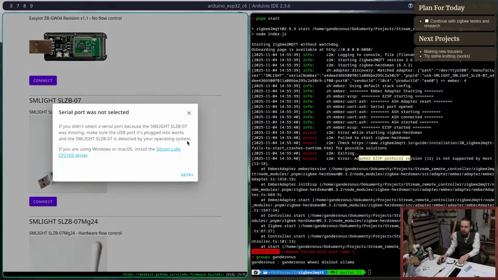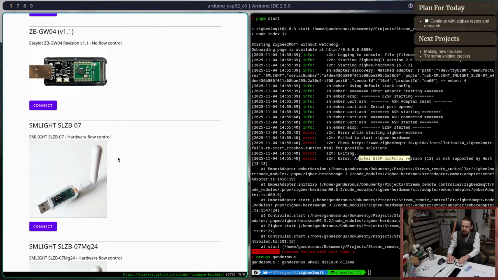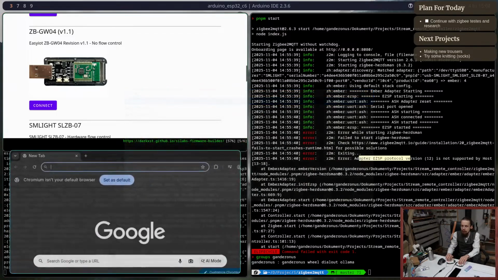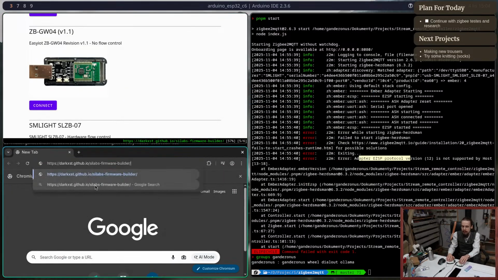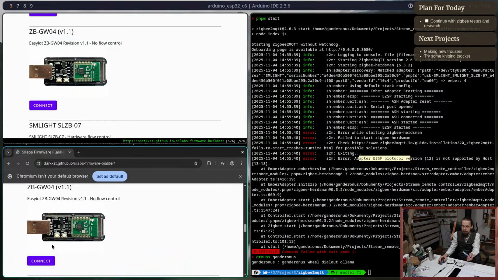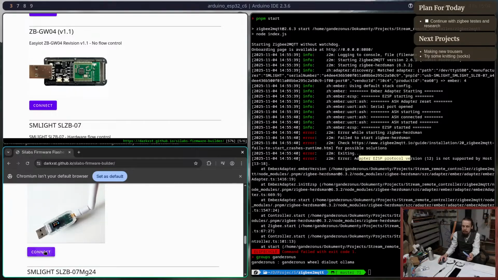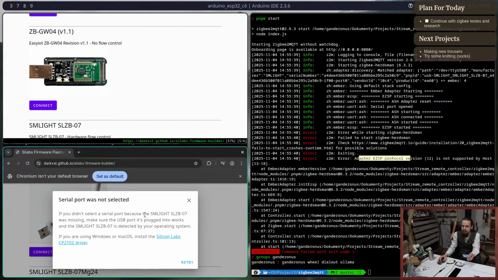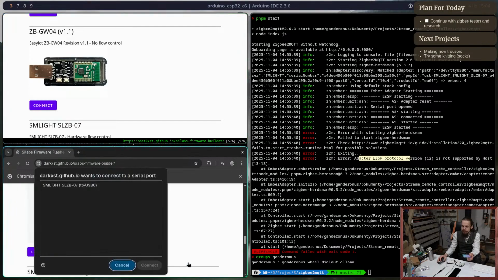Retry. No. Okay, copy. Let's try to open Chromium. Paste. Connect. Okay, so it's just not supported by Qt browser.